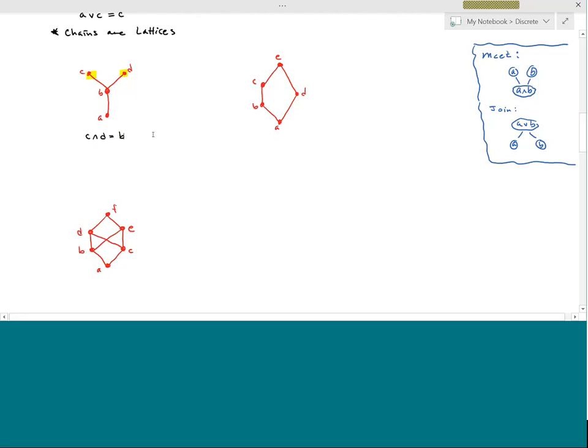Excuse me. Next, we want to find the join. Anybody have a guess what the join is? It's supposed to be pointy. What do you guys think? What's the join of C and D? Correct. So this is a situation where you do not have a join. Now, anybody have a guess why you don't have a join?